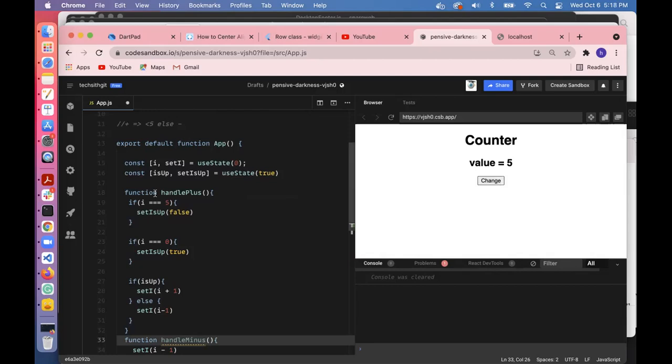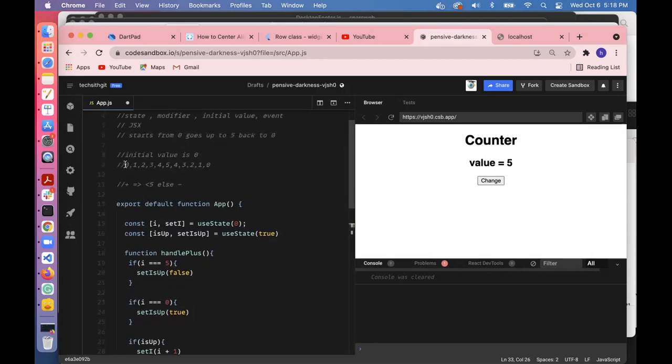You guys get this concept, right? So from 0, if you think of it this way, it's up, up, up, up. Here I make it down, which means isUp equals false.